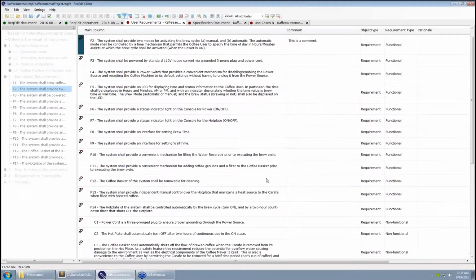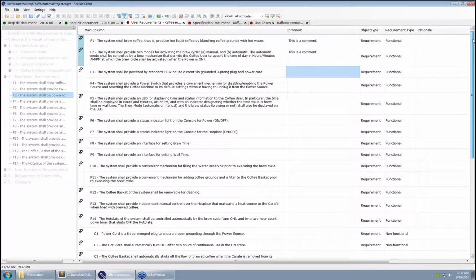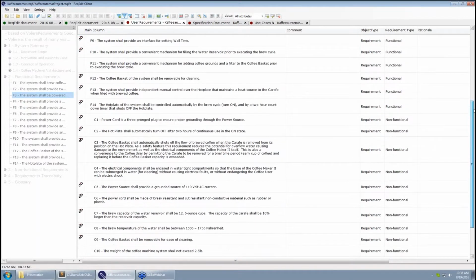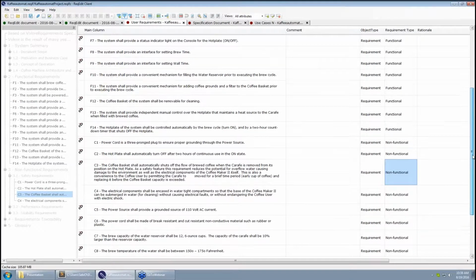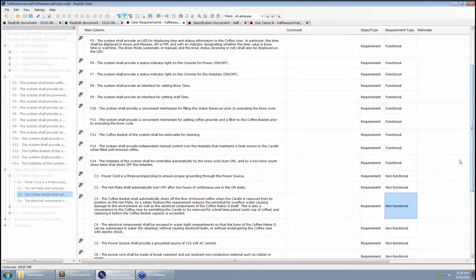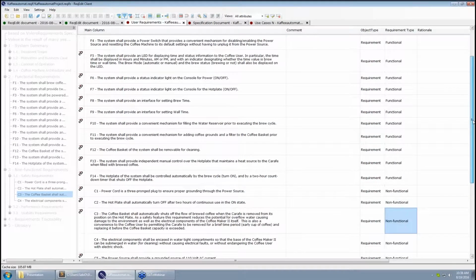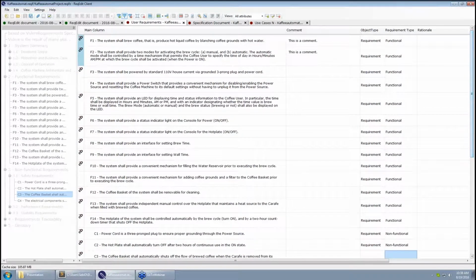Okay, and now we have in our grid only requirements. That's nice, but we also have some non-functional requirements. I don't want to edit those. I only want to edit the functional requirements.